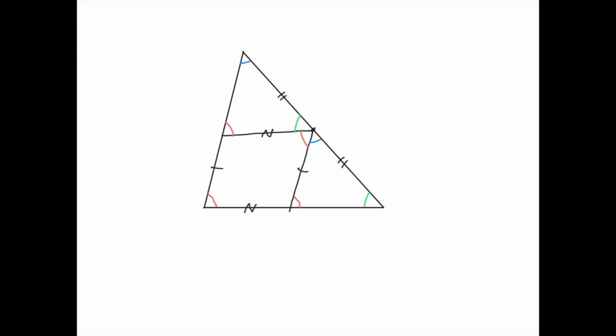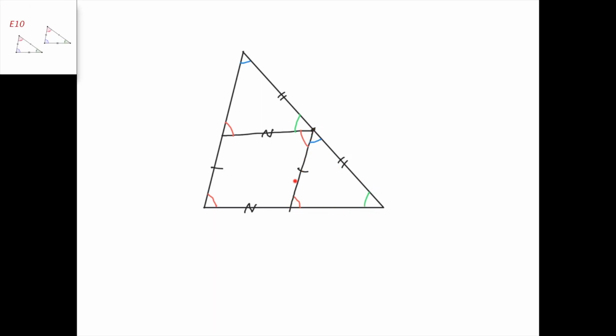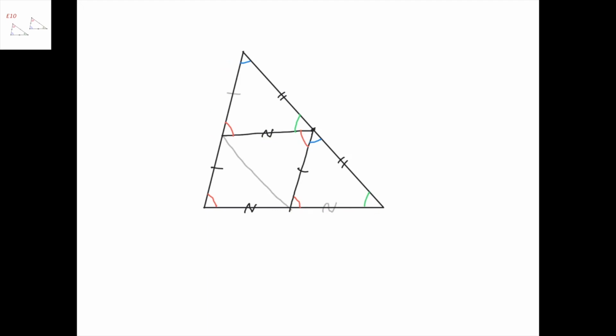The next thing to see is that this triangle here and this triangle here are congruent because they have the same length of the side here and here, and they have the same angles. This angle equals this angle, this angle equals this angle, and this angle equals this angle. And because they're congruent, they have equal sides. All their sides are equal. So this side equals the corresponding side in the other triangle, which is this one, and this side equals this one. Finally, let's take this diagonal of the parallelogram.